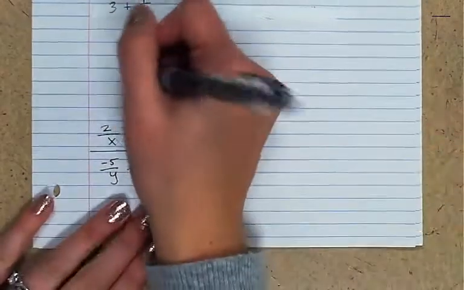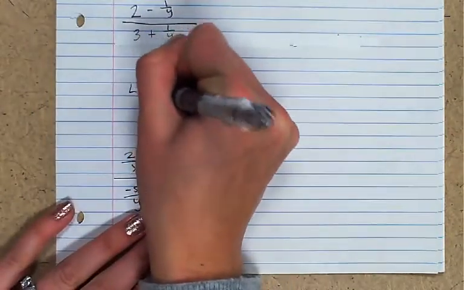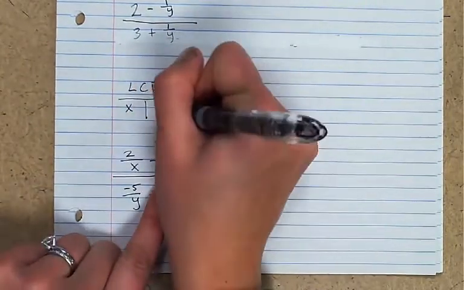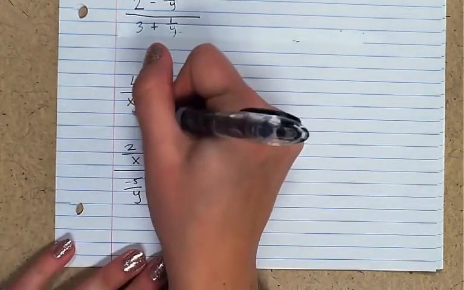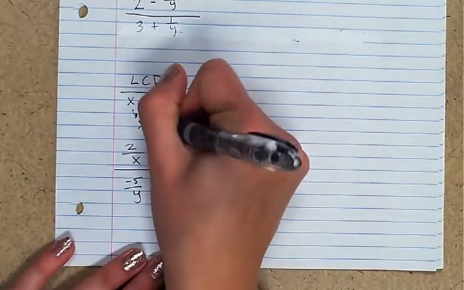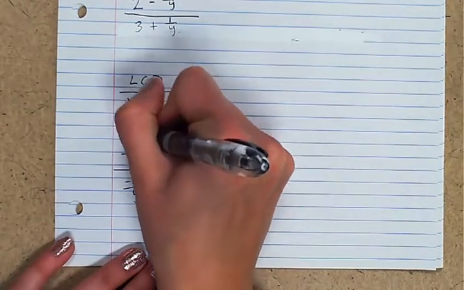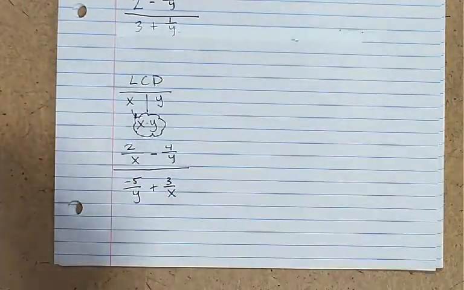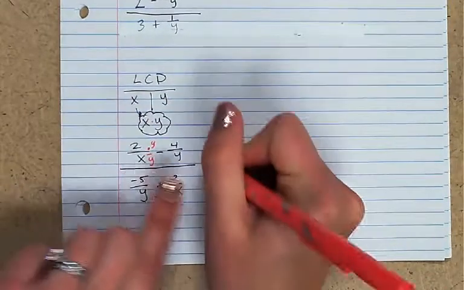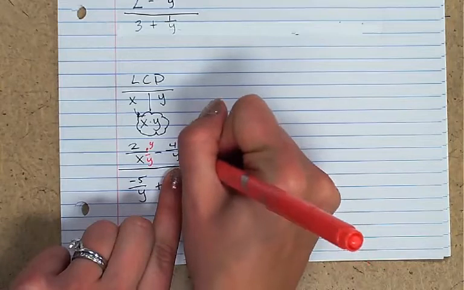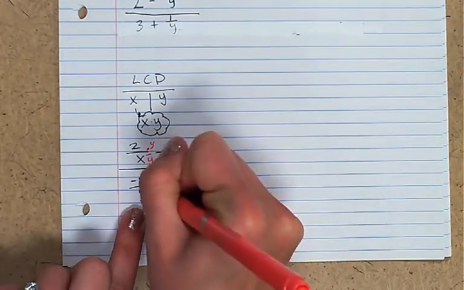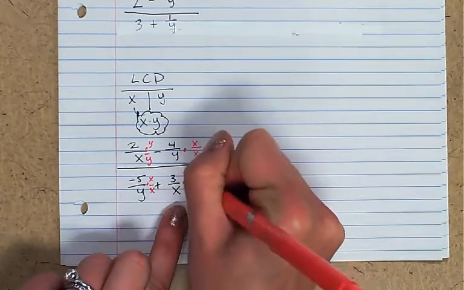On both of them, let's do this up here. This denominator is x. This denominator is y. Everything from the first one goes down. Do we already have a plain y in there? We do not. So this is what the denominators need to look like. This first one is missing the y, so I multiply it by y over y. This one's missing the x. This one's missing the x, and this one's missing the y.